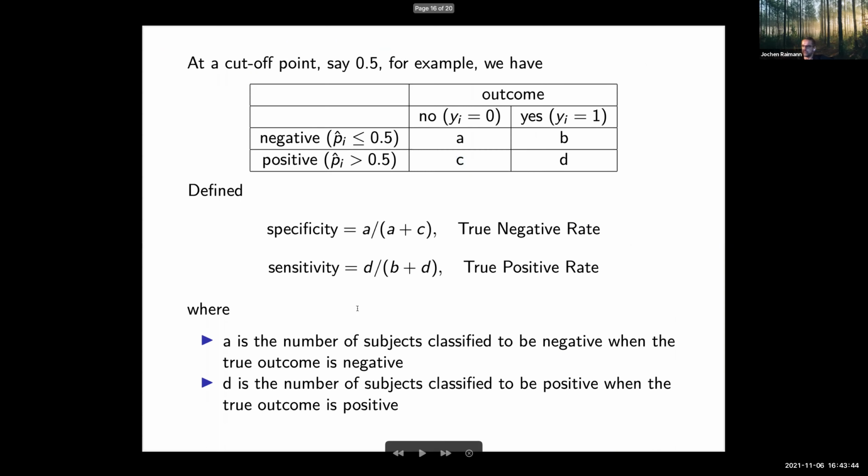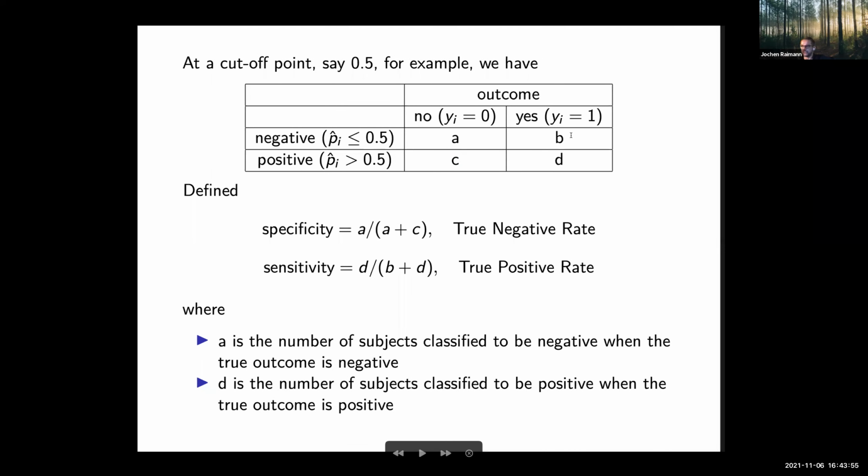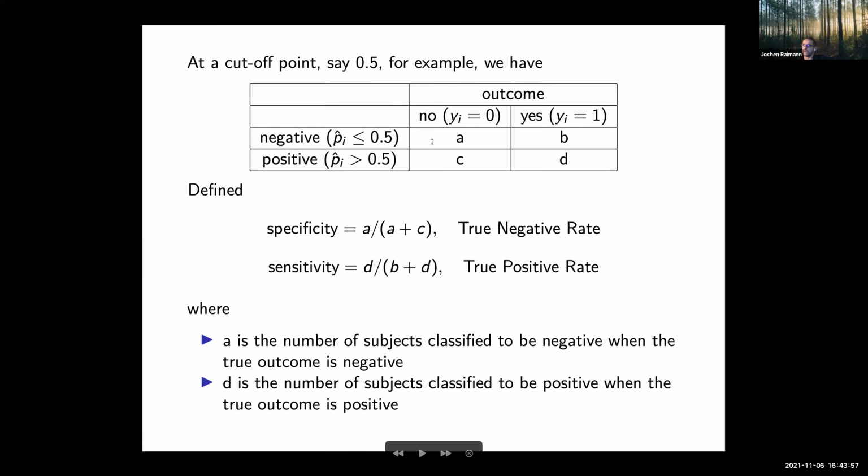So this multiple logistic regression essentially gives you positive outcomes, which is your D, which can be true or not. If it's not, it becomes a B, that's your false negative. If it is indeed negative and your model predicts it as negative, it becomes an A. And if it is indeed negative, but your model predicts it should be positive, it becomes a C.